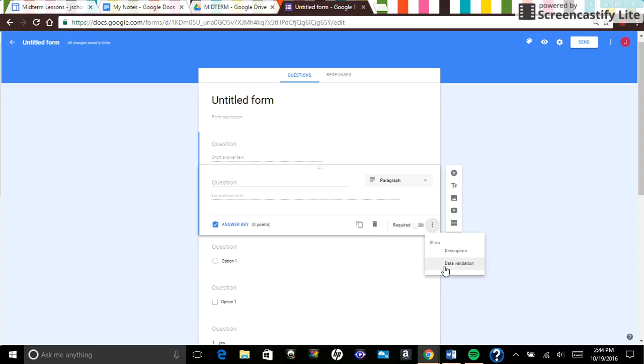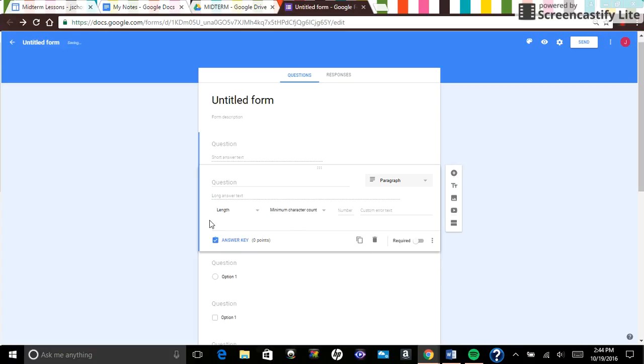Well, if they're being goofy and don't want to add an actual one, this data validation will actually let me choose. So if I don't think it's right, I can choose, and the computer will not accept it. So I can choose how long it is. So since this is on the paragraph answer, I can choose a maximum or a minimum character count. So if I tell them they're going to write at least 100 words about this, I can write 100. And if they don't write 100 words, then it's not validated, and it will not be accurate. They know right away that it's not accurate as it should be.